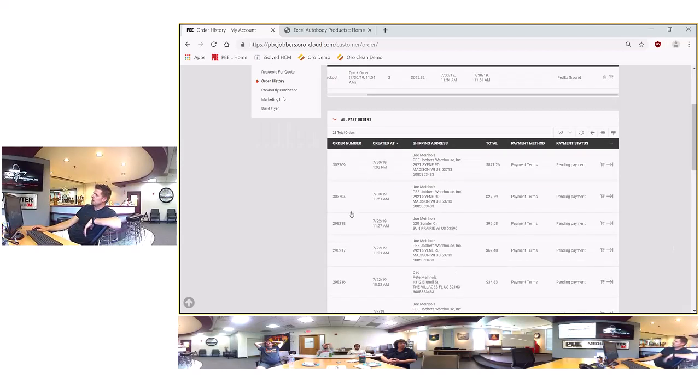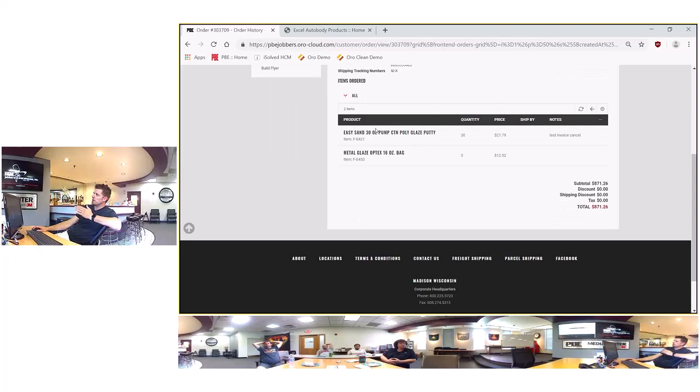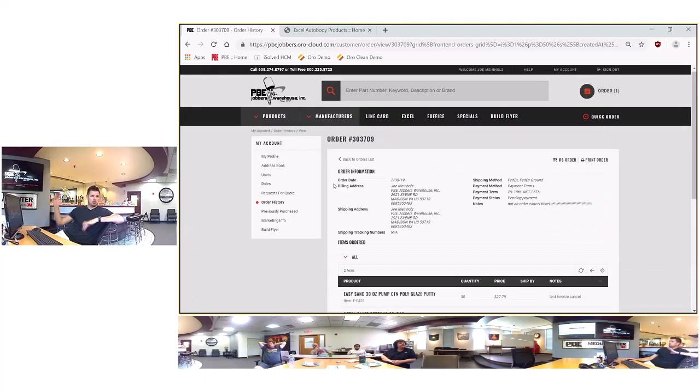So you'll see everything in here. Now, what we are working on, and will hopefully be implemented very, very soon: they will be able to go in and pull up this order. Here's the line item of everything that was ordered. Soon, just to the left of the actual product title, they will see the SBC invoice number. In this case, this one came through Illinois, so I would see the SBC invoice number of 300 whatever it is, and this one came out of Wisconsin, I would see the invoice number 100 whatever. So individually we'll see that by product number.